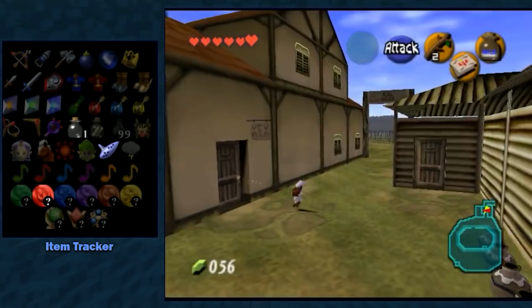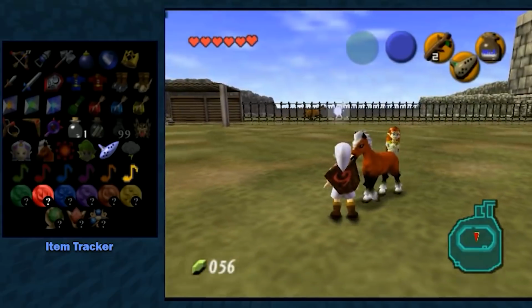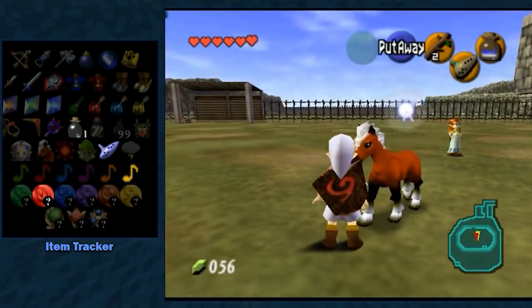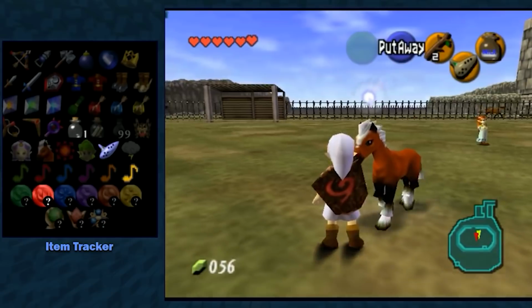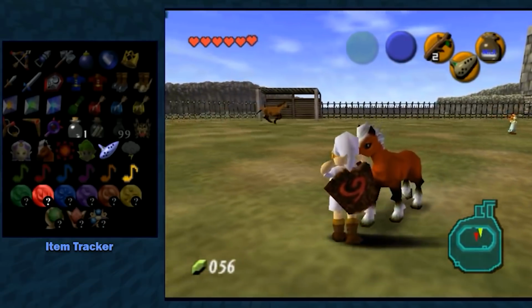Let's go talk to Malin first, because I want to see what song we get. Okay, we got the Prelude of Light. Aw, look at Epona. She loves us. She keeps nuzzling us. Nuzzle, nuzzle, nuzzle. I guess we could call this game now a nuzzle lock.